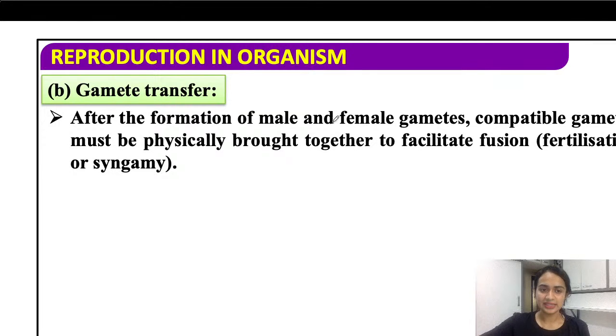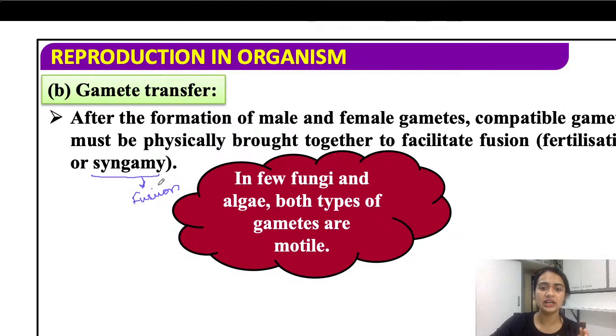Syngamy and fertilization are basically the same, but syngamy is the process of the fusion, and fertilization is what leads to syngamy. That is the only difference between these two terms. Otherwise, they are completely the same. In a few fungi and algae, both types of gametes are motile. By motile, I mean that they have structures like flagella by which they can move from one place to another.